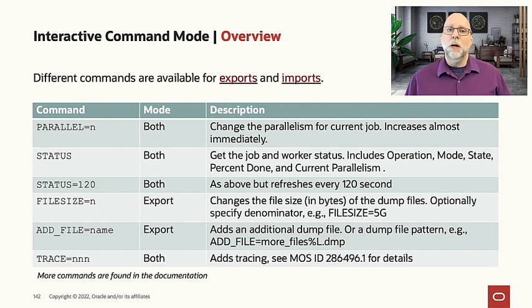For example, the ability to change the dump file size that you are producing is, of course, only available on export because on import, the dump file size is already set. There are a wealth of commands that you can issue from the interactive command prompt to affect a running job, and you'll find those in the documentation.